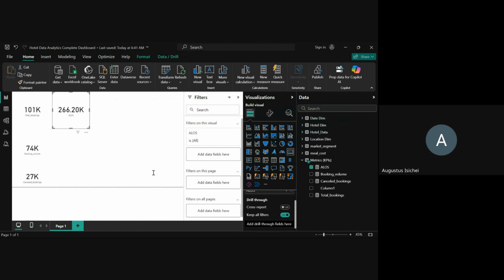sorry, give me a minute. Let me confirm that what we're doing is correct, if we are meant to do a count or a sum, stays in weeknights and stays in weekend nights. Let's see what's going on there.